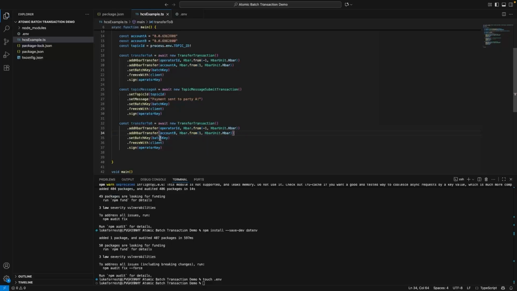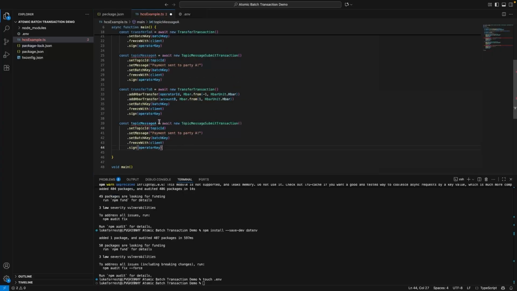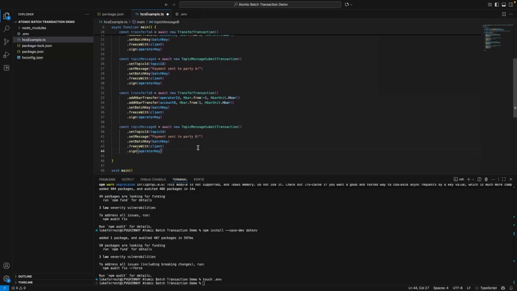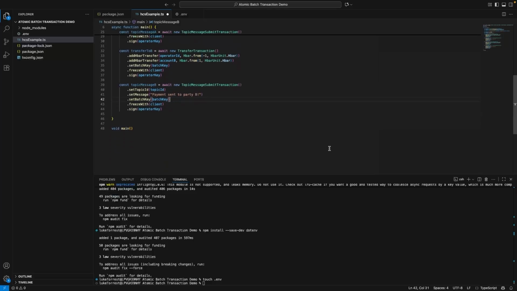And then yeah, set batch key again, set client, set operator, and then we're going to do the same again for our topic submit message, except this time it's going to be called topicSubmitMessageB, and then we're going to say payment sent to party B.